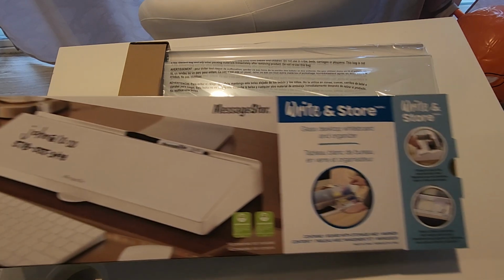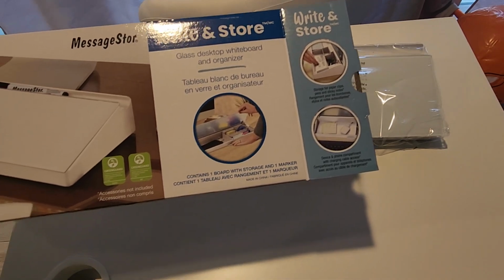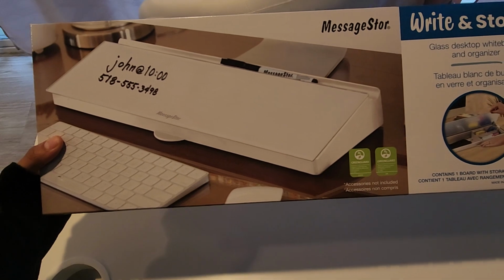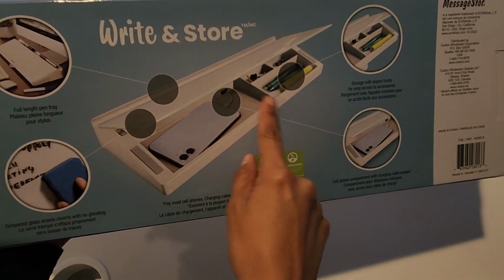Today I'm going to be unboxing the Write and Store Glass Desktop Whiteboard and Organizer. It has a board with storage and one marker. So this is how it looks. And you could store different things in here.